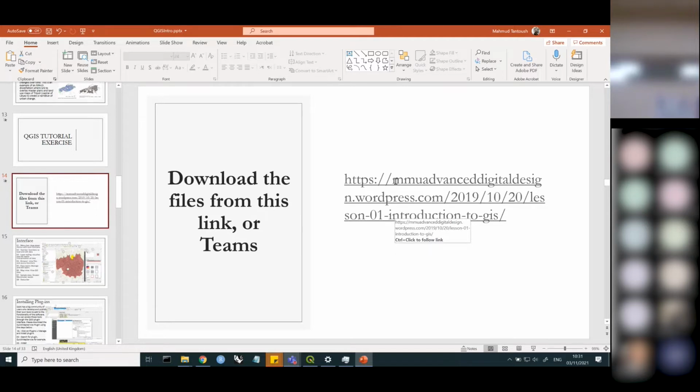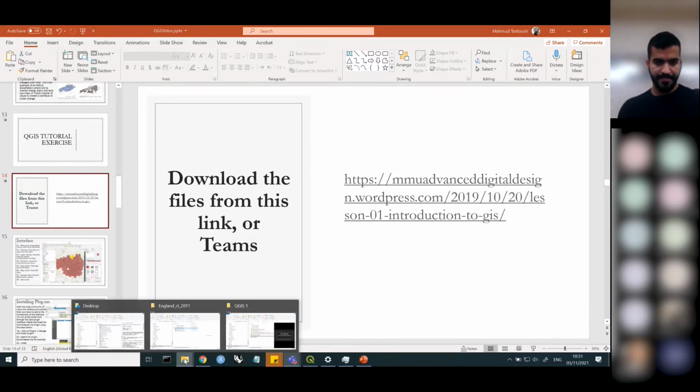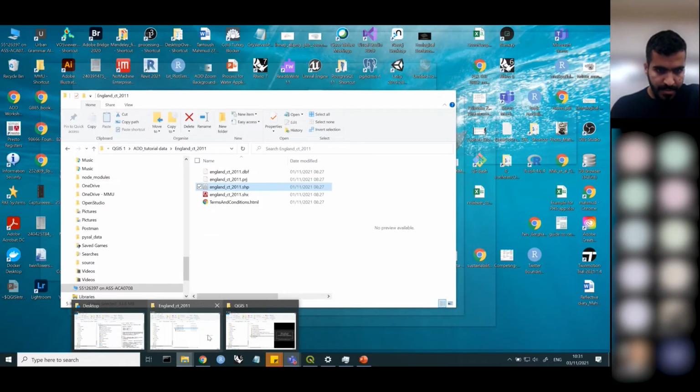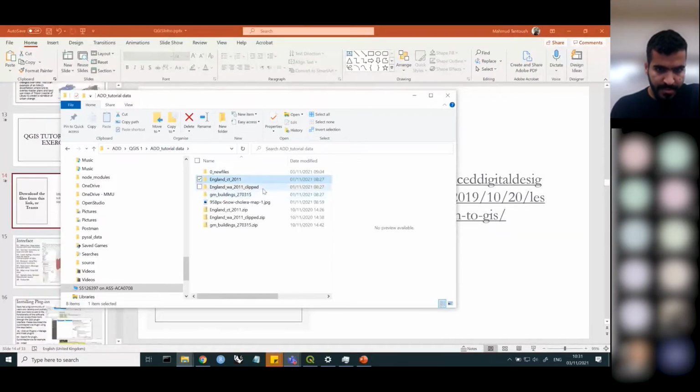Just give me a second. Clipped. Just download the clipped one.